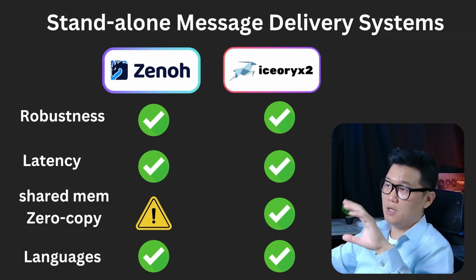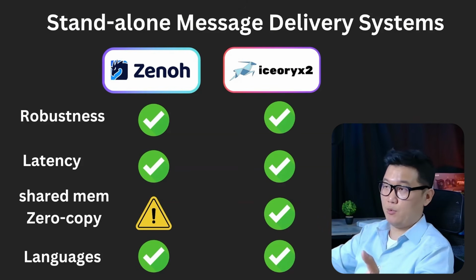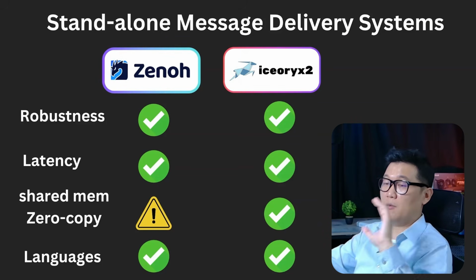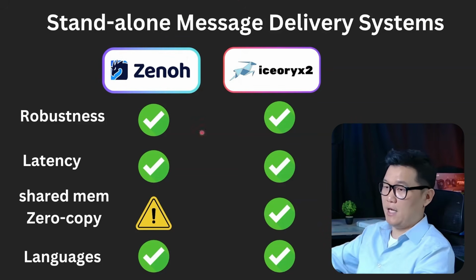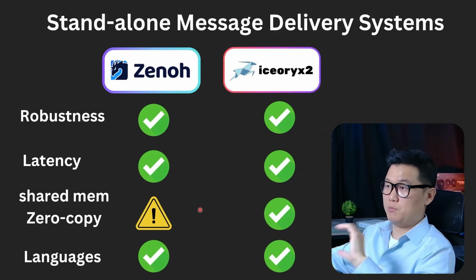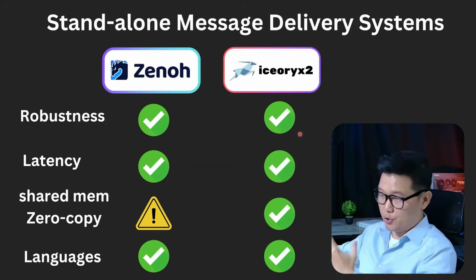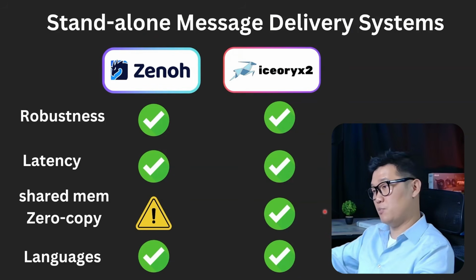So one tool is Zenoh. I'm not talking about, by the way, the Zenoh ROS middleware, but standalone Zenoh. And then another one is iceoryx. The big difference between them is the shared memory. Zenoh does offer shared memory for C++ only. However, iceoryx2 is a pure shared memory based framework, and it supports many languages, and they will be supporting more languages in the future. So the choice is yours.